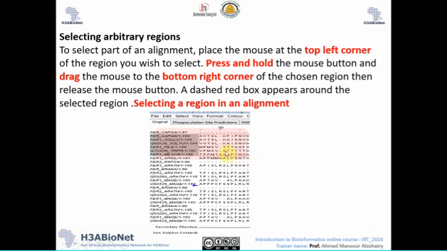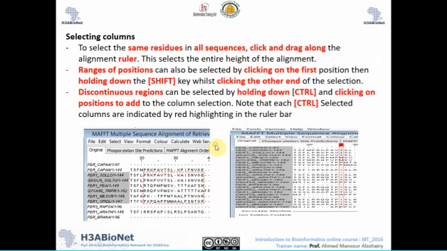Then, with your selection, you can right click on that, copy it and paste it in another alignment. So this is a possibility in GAL view to select a small region.